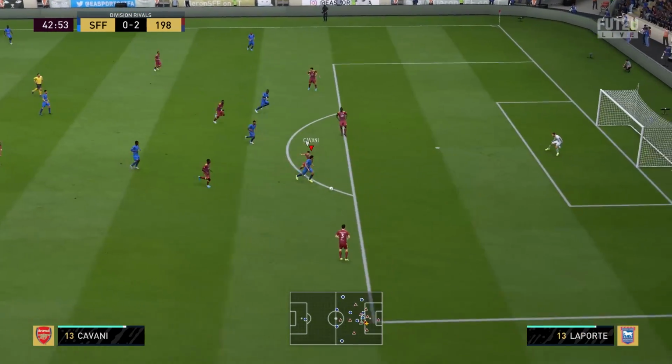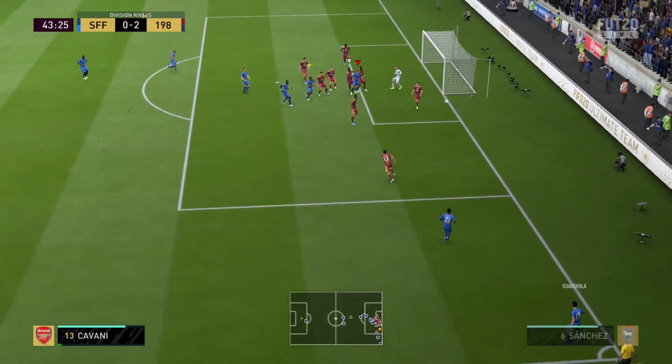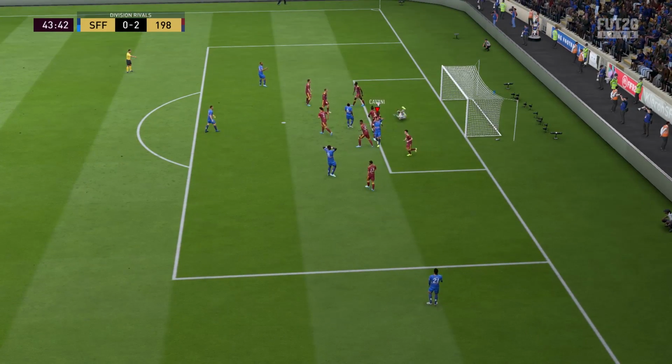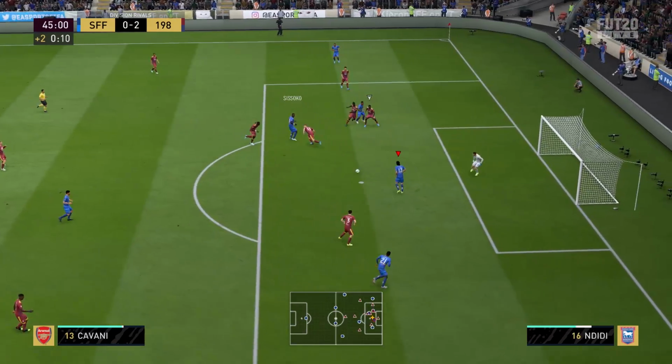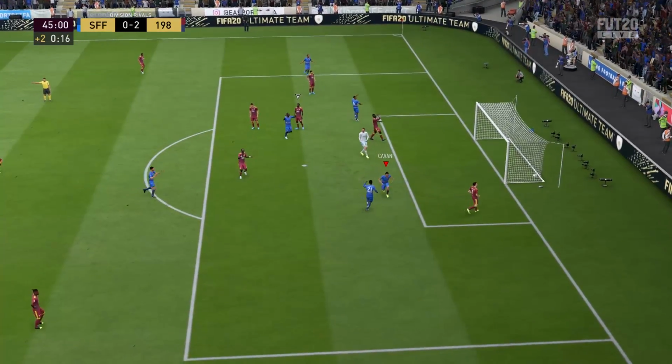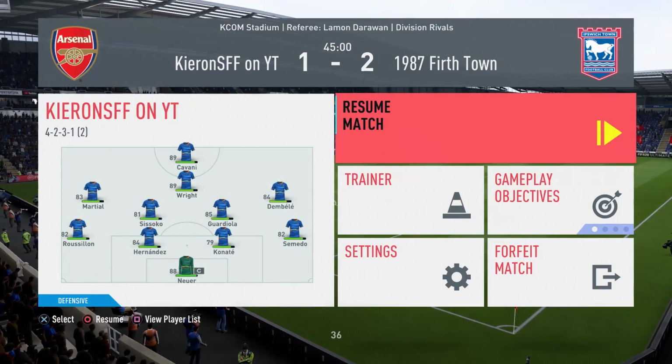A bit of play here, Cavani. Can he get around his man? He can. Gets the shot away and De Gea saves. Ball's whipped into the near post. Cavani! Oh, he's headed over. Should be scoring that, really. There's a chance. Suzuka finds Cavani, and Cavani gets us a goal back just before half time. At the break, we trail by a goal.